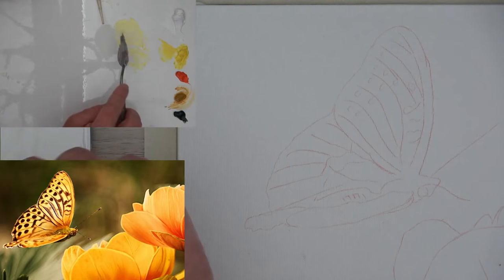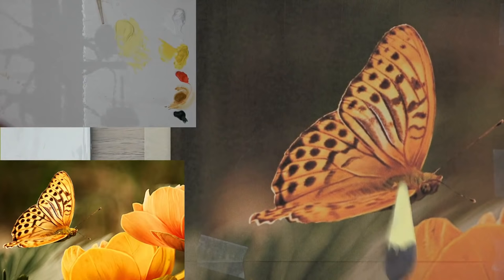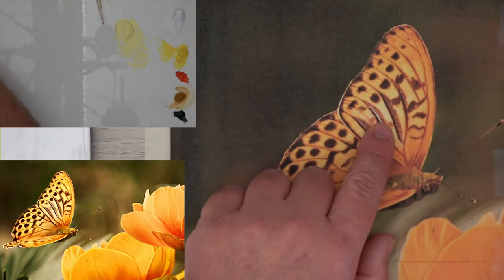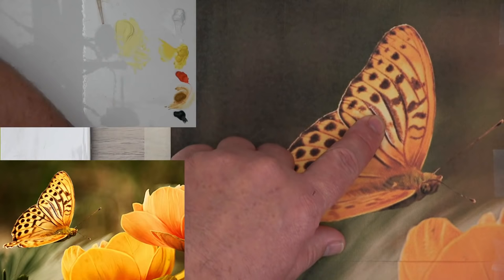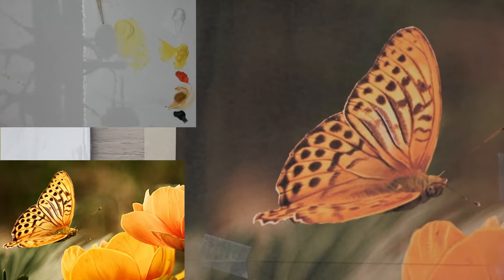So what I'm going to do now is I mix that paint like that. Now I've got some of this paint on the knife. And now I'm going to hold the knife up to my computer screen, because I always reference from the computer screen. And I hold it in the place that I'm mixing. So in this case, I'm mixing that color there. Looking past all the details, all the brown details. Look at the yellow of that wing. So I'm looking over there and I'm comparing. Is that the color that I see on the screen or not?